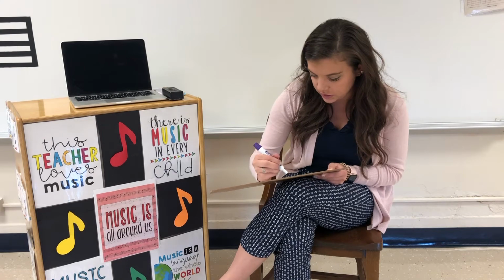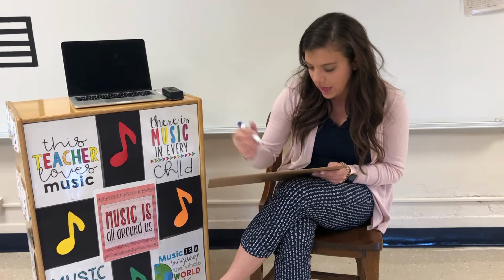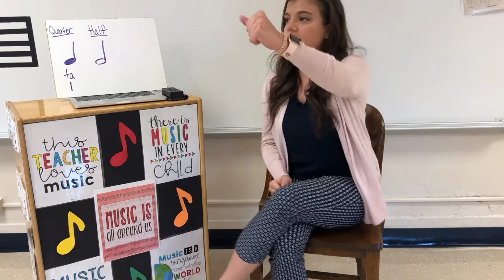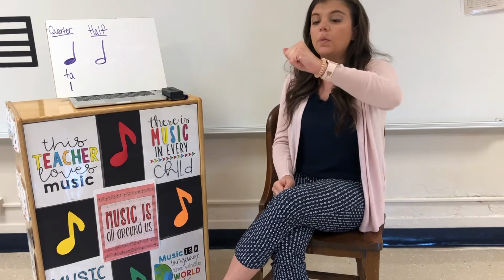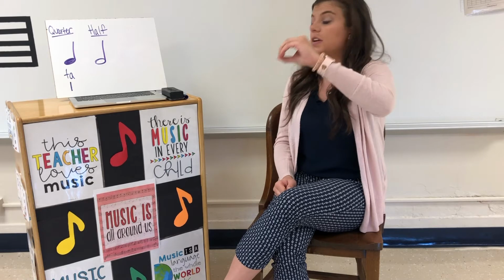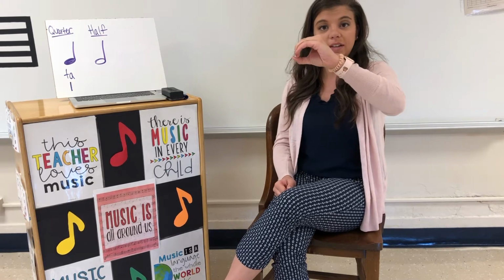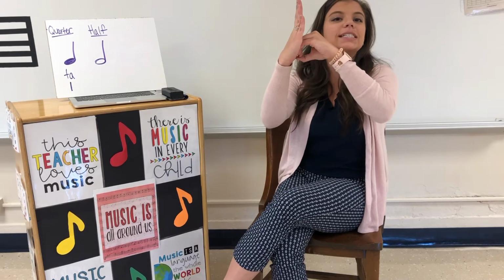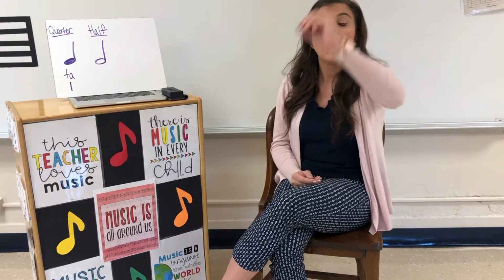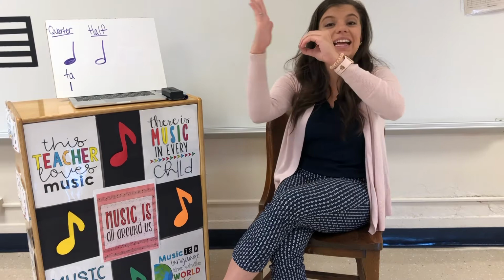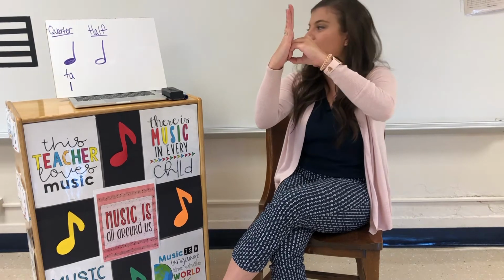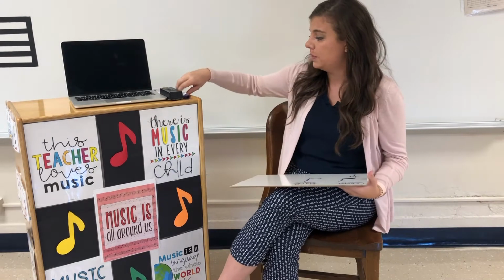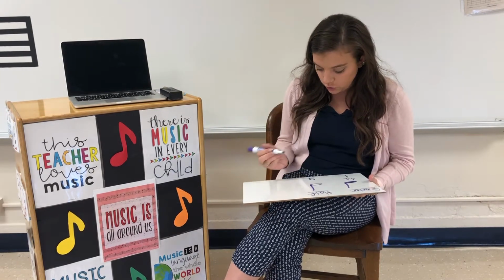And now this one is called a half note. Let's make it with our hands. Instead of being like this for the quarter note, we've got to make it open in the middle. So our half note is an open head. And then we still have the stem and we still stick it on. So try that at home. Make your head an open head and then stick your stem on. Okay? So that is our half note. The half note is 2 beats.